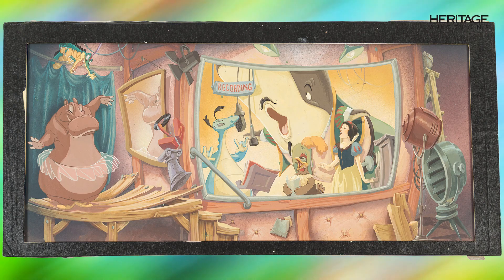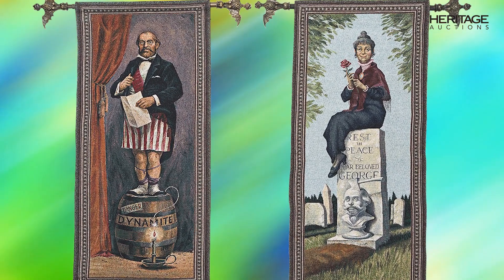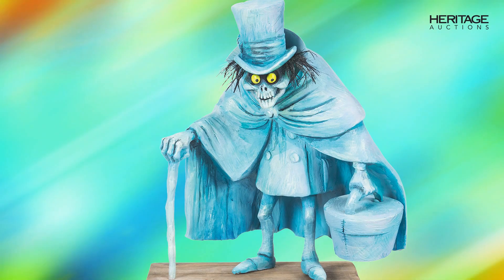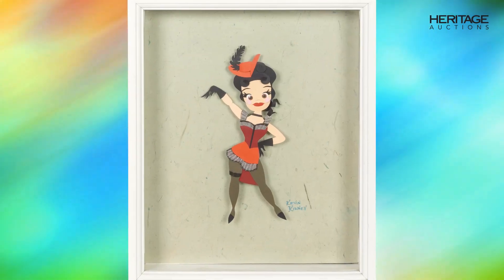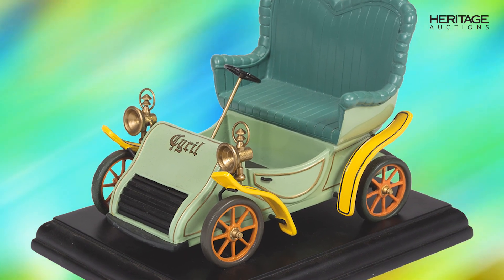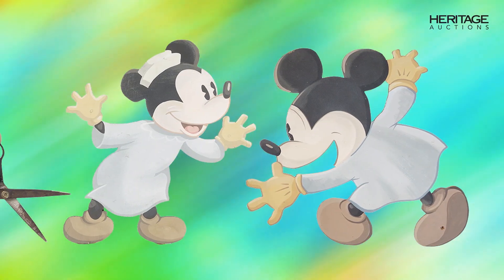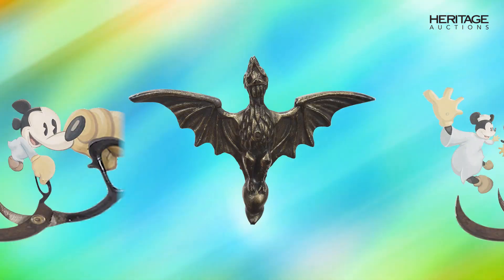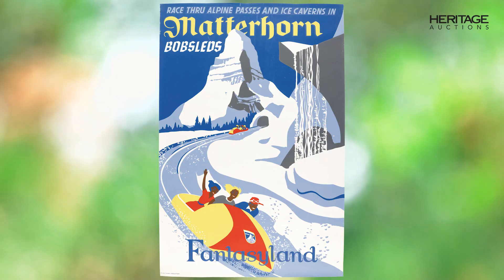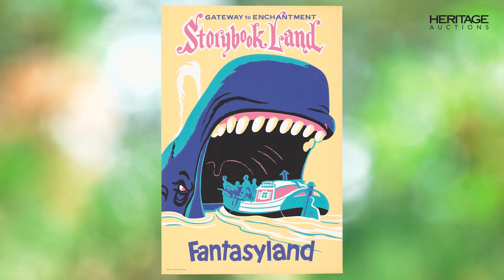There are so many highlights in this Art of Disneyland auction. One of the truly unique and really important sections in this sale is the Art of Kevin and Jody. Kevin Kidney and Jody Daly are the renowned artist team that design, illustrate, sculpt, paint, and create some of the most beloved Disneyland and Disneyana pieces for the Disney collecting community. We are proud to offer the Kevin and Jody archives for this sale — all new to market, with many never-before-seen pieces. No Disneyland auction would be complete without the fan favorite hand-pulled silkscreen park attractions posters.